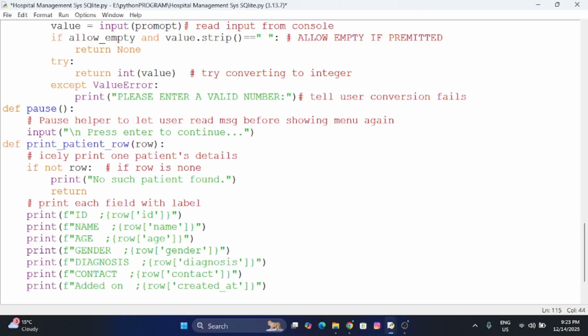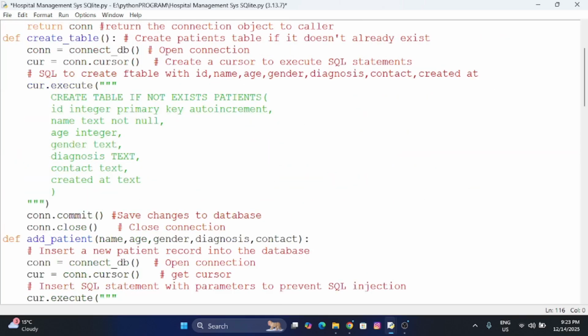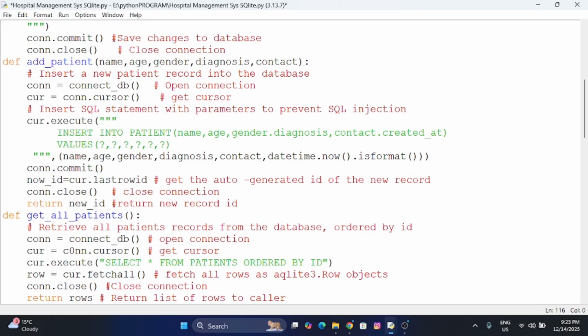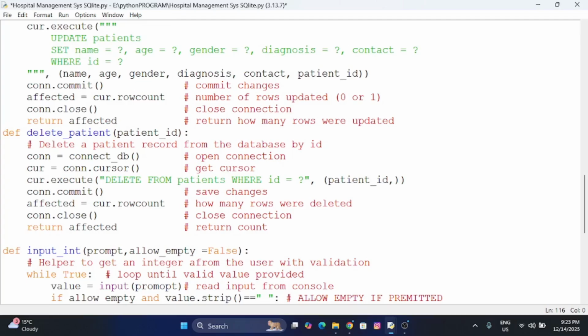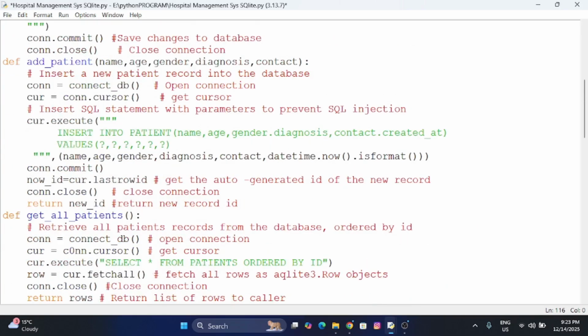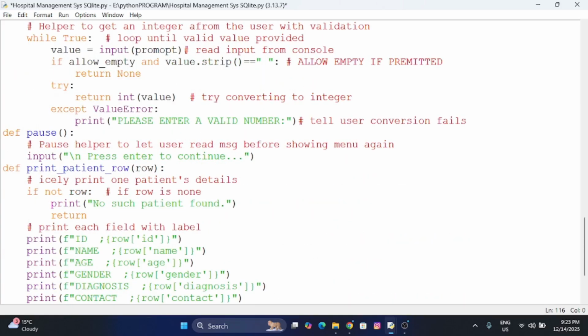So the next function will be, we have created so far connect, create table, add, search, update, delete, and pause, and print details.